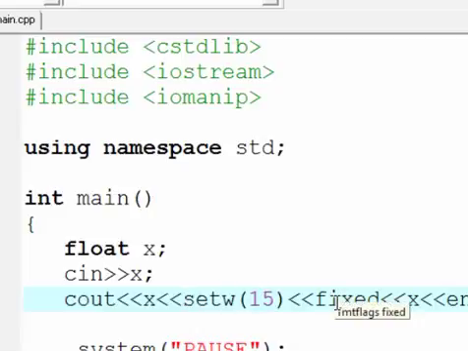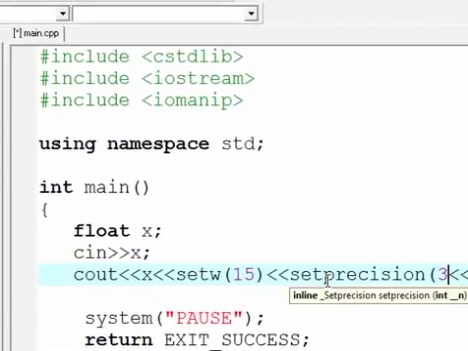Now we would like to see some experiments with fixed precision. So for example, instead of fixed always giving me this 5-digit precision, I would like to have my own precision. So I would say, for example, setprecision, and say for example 3. So it will fix it to 3 precision.